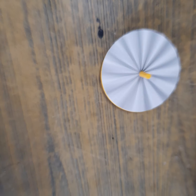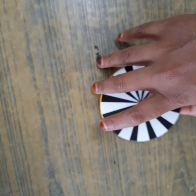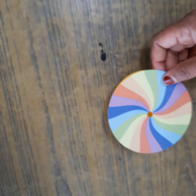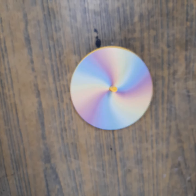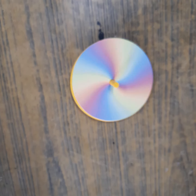This kind of thing you can do, and you can observe that when it spins, a mixing of color is happening and we cannot see all the colors. See, I have one more with beautiful colors — so many different colors and so many parts. When I spin it, we cannot see which color is in which part; it looks like a single color or a mixing of colors. This is what happens when the sun's rays fall on the earth — all the colors mix together and we can see only one color.